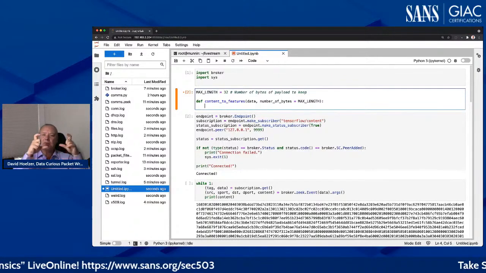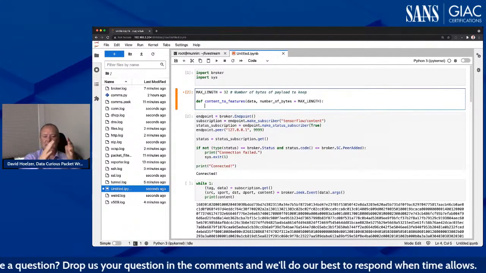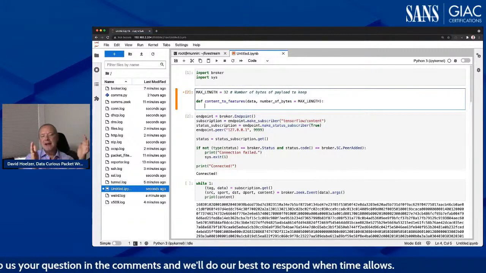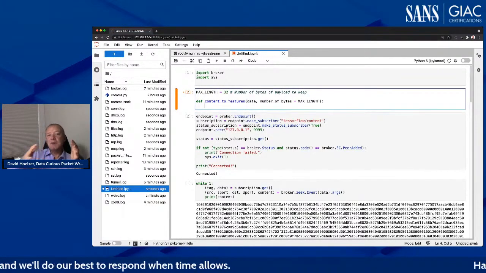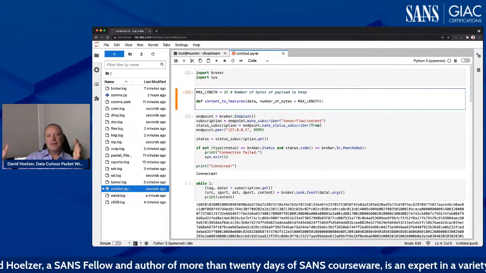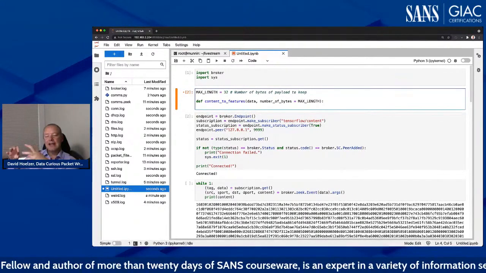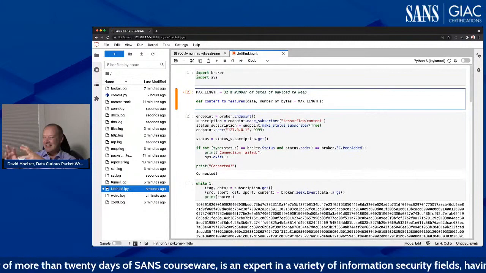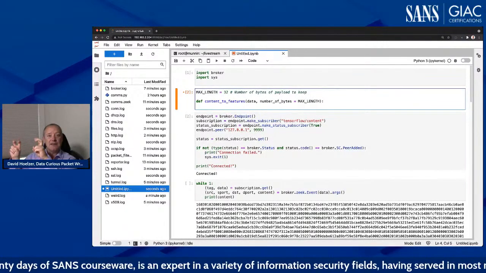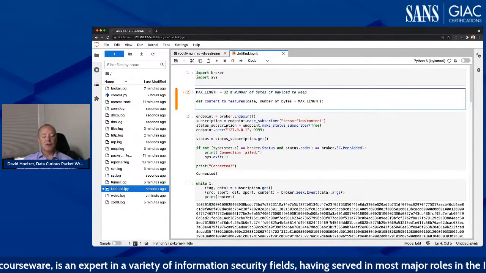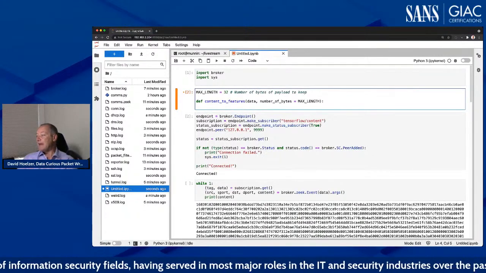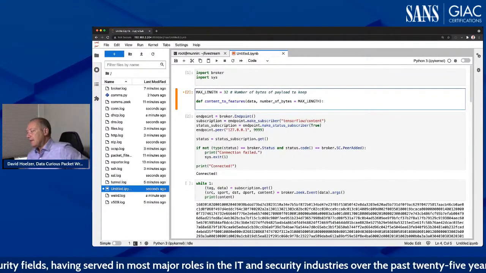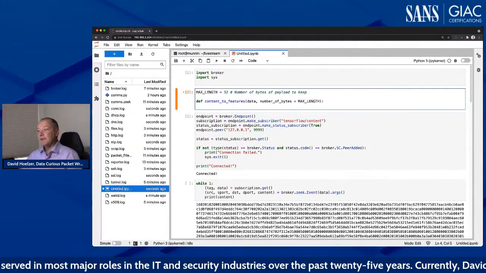So I'm trying to pick a number that's going to be big enough to capture pretty much any application header that comes along, but I don't want it to be so big that I'm now trying to do my categorization based on stuff that's effectively random data or things happening within the protocol. That's kind of how I'm balancing this out. So I hope that answers your question, Francesco. If it doesn't, do let me know.